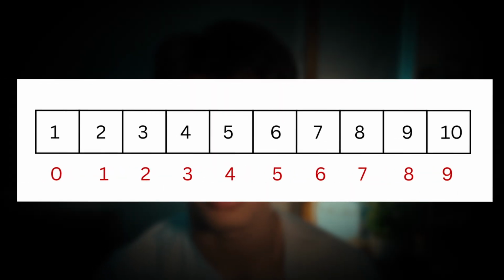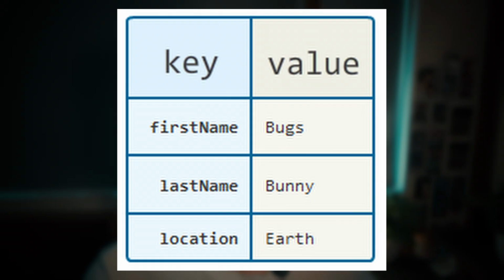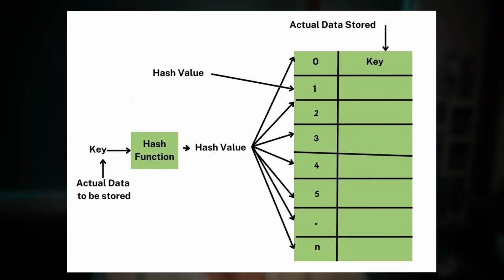Hash tables are a bit more complicated. Firstly, you generate an array of fixed size. Each slot within that array is referred to as a bucket. Data will come in a key-value pair. You use the key, put it through a hash function. It takes the key and generates a number based on that key. And this number is actually the index of the value that you're going to store into the array with the buckets.